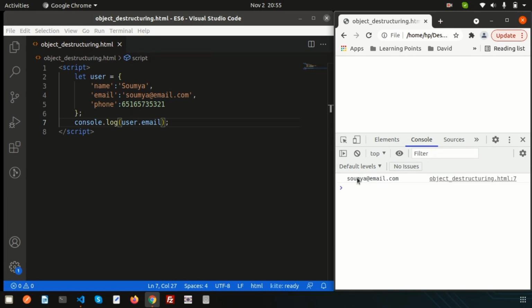Now if I want to use this concept with destructuring, meaning I want to use the benefits of it, how can we do this?